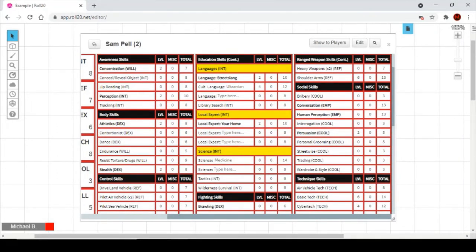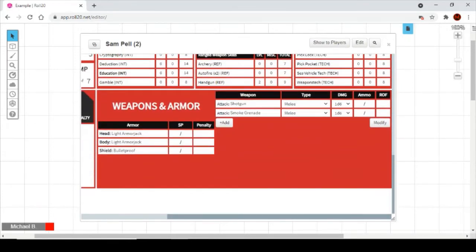Alright, so that's all set. Step 6. Buy weapons and armor. It's a process, but for Street Rat and Edge Runner, you automatically get a package of gear that you can later customize. A medtech like Sam starts out with a shotgun, 100 shotgun rounds, 10 incendiary shotgun rounds, 2 smoke grenades, light armor jack, body armor, light armor jack, head armor, and a bulletproof shield.